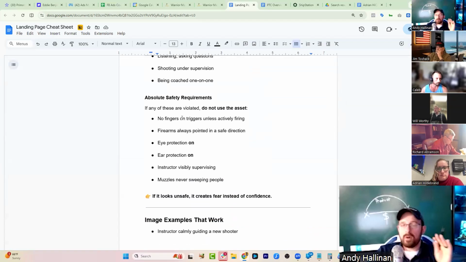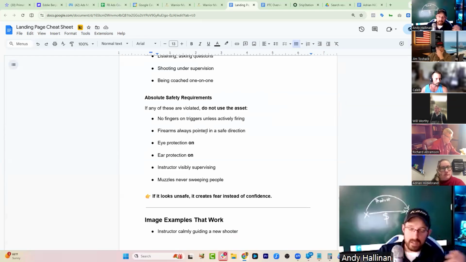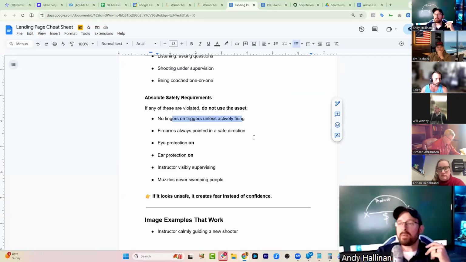Far too often, even this week, I have seen ads, even in advanced training, where people are shooting in advanced classes without eye and ear protection on, or at least without eye protection. Even if you love a certain clip, don't use clips where people have their fingers on the trigger unless they're actively firing.